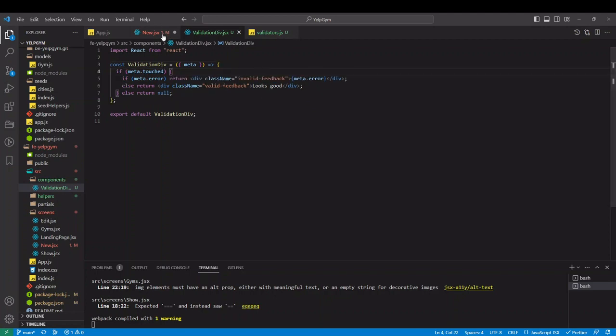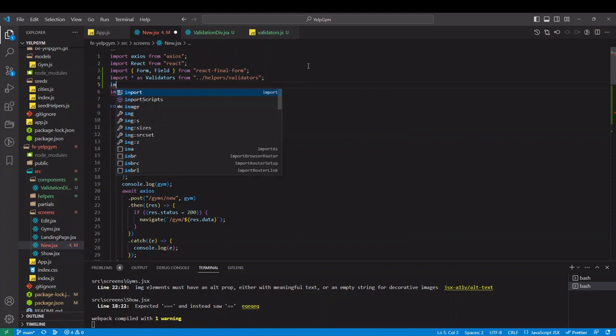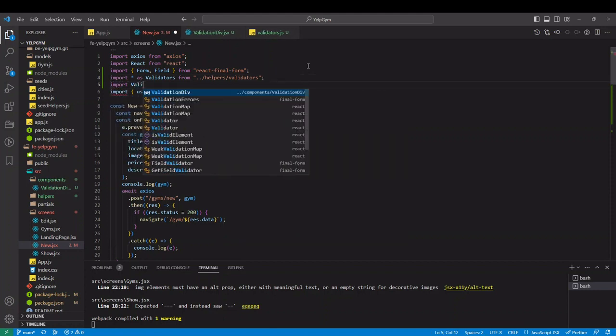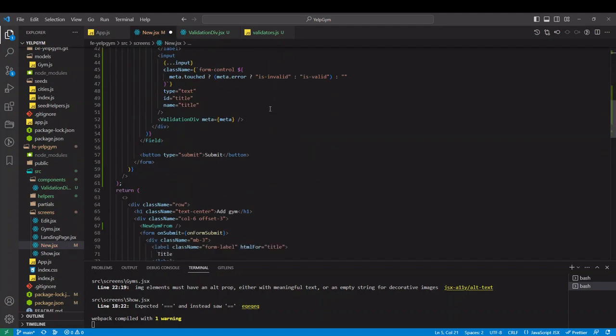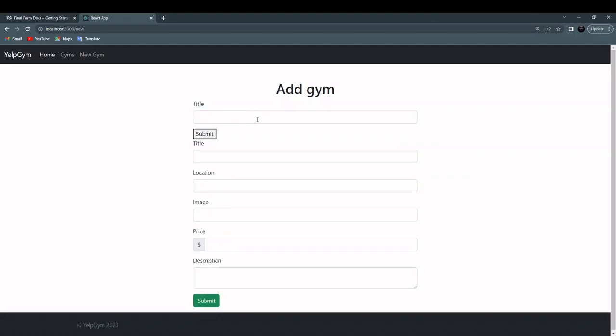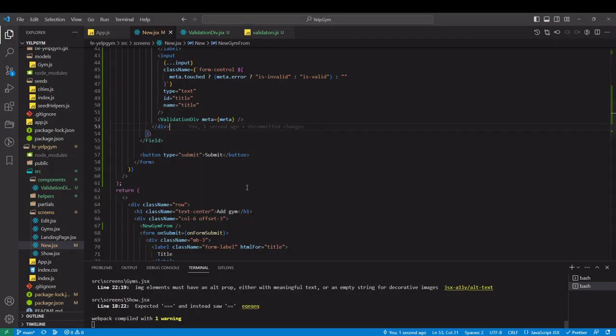Okay, now let's import it in our new file. Validation div. Okay, should still work. Next two fields, location and image, they are exactly the same, so I'll just copy what we have.